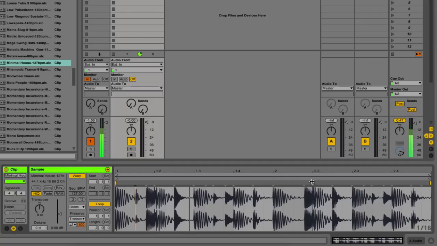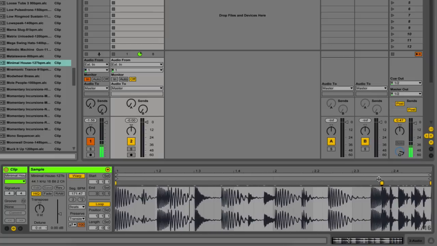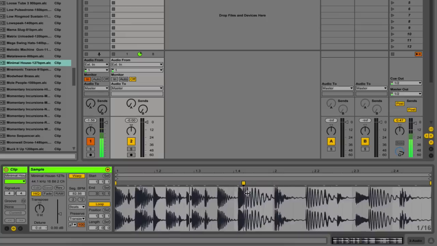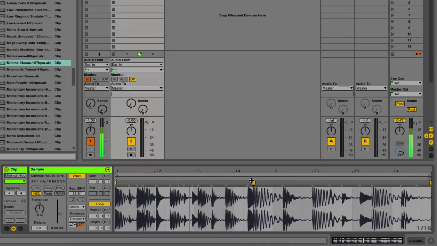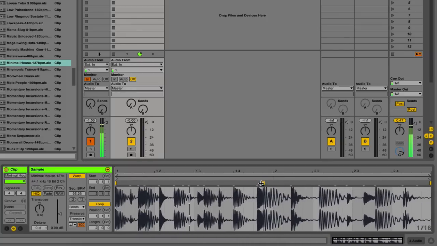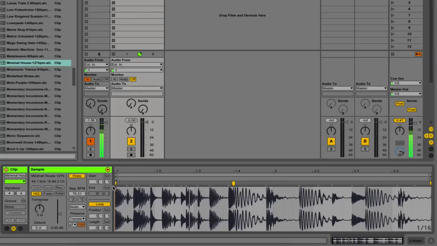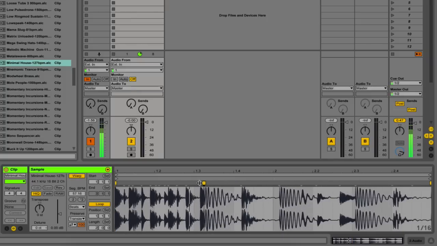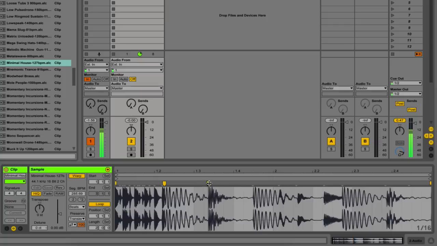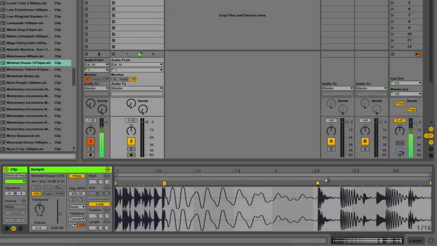What you can do is you can hover your mouse over one of these markers and double click to create a warp marker. Now what you can do is you can actually stretch and bend these sounds. Imagine your sound is an elastic, and these warp markers here are like nails. The end and the beginning are nailed in by default, and then you can move this around and nail a point in, move this around, nail a point in, and really stretch things.